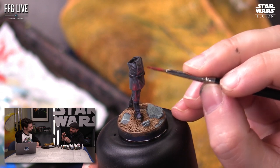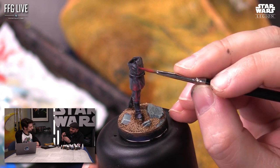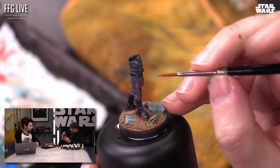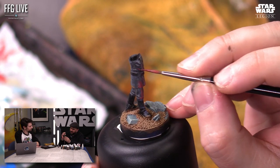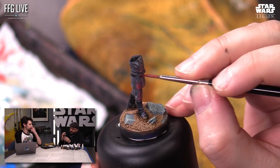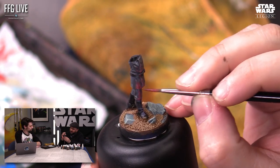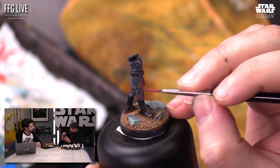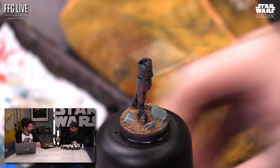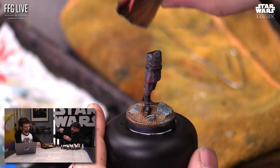I think that when I have a character with a lightsaber, I will more often than not do it because it's a fun, iconic thing that elevates the paint job a little bit. Certainly not necessary, but it's a nice little touch. I've seen some people do some fun stuff with blaster bolts on their stormtroopers, where they get a muzzle flash of the laser coming out and a glow going around it. Yeah, that stuff is sweet. That can be very cool.